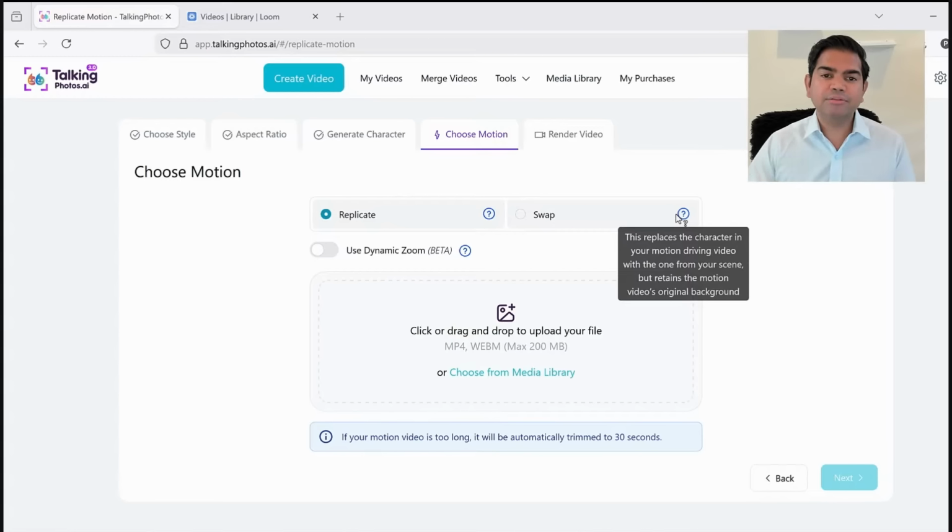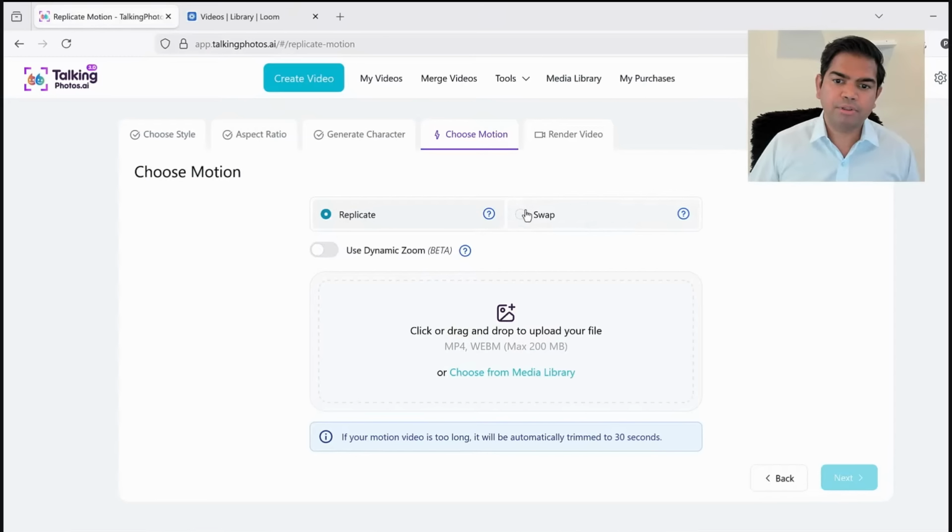So in other words, let's say I'm shooting this video. See my background here, there's a wall behind me. Let's say only my face and my body and me has to be replaced with a 3D character. Then you would do the swap, so that way the background stays the same. However, let's say I have a human face and a background, and I want to convert it to an animated scene, like a 3D character with a 3D background, like a 3D castle or whatever. Then you would do the replicate.